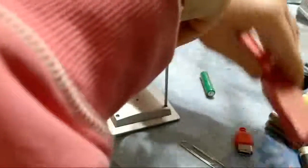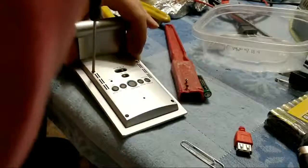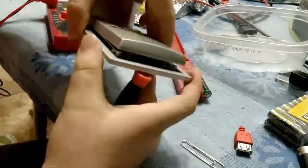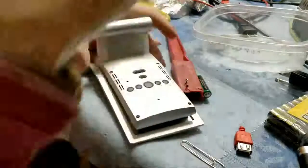Let's quickly check our connections there, and if that doesn't work, then I don't see why our piezoelectric speaker connections wouldn't be good. That one's not going to come out as easy. Well, I can just lift it up enough to see. I'm going to have to do all of them.